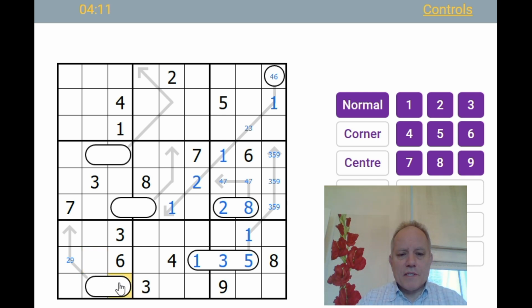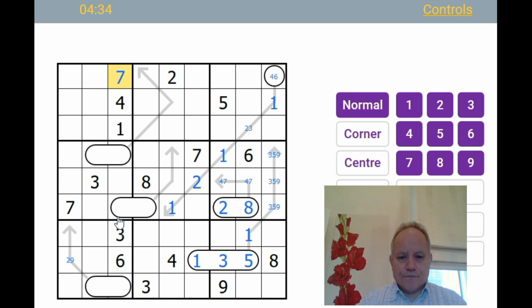Now, can this be a 7? Because there's not many places for 7s in column 3. I don't think it can, because that would have to be 27, the only number which is a useful product, and that would require a 3. So that can't be a 7, there must be a 7 here.